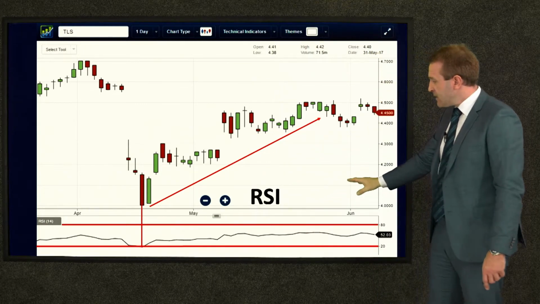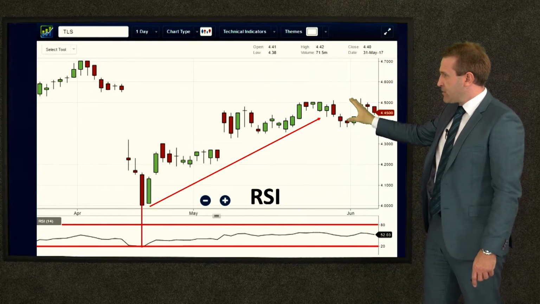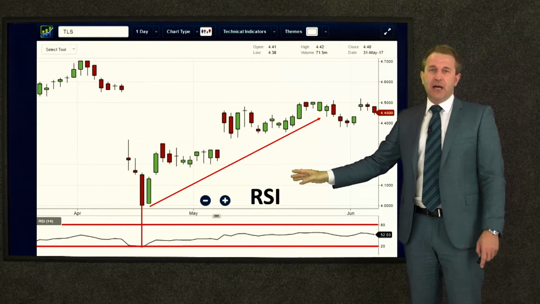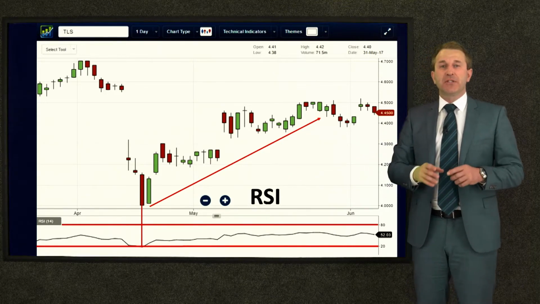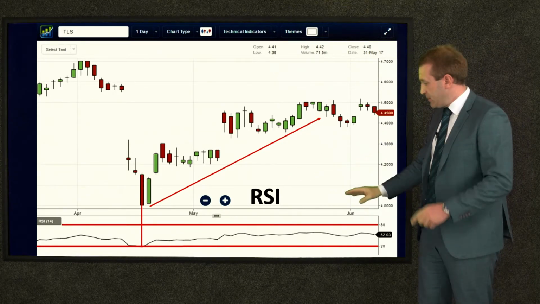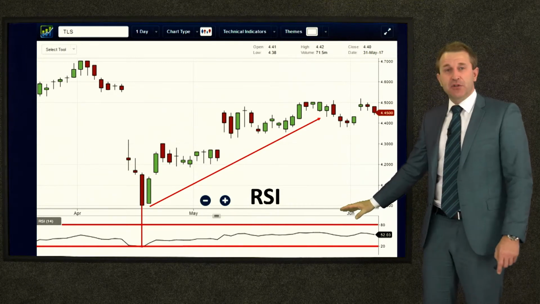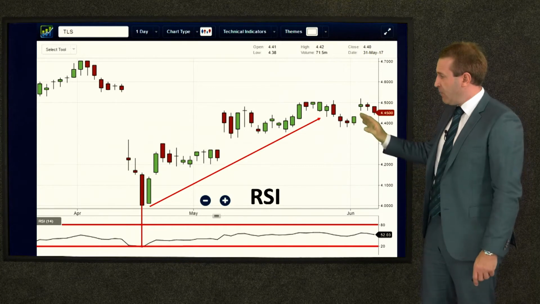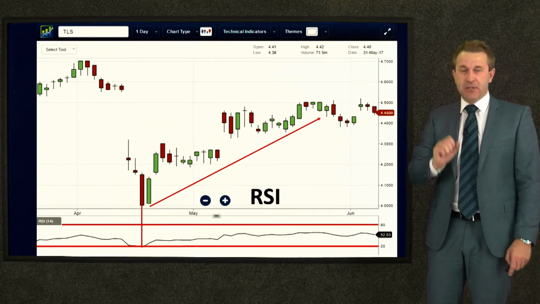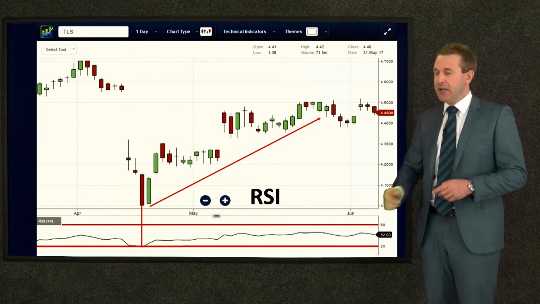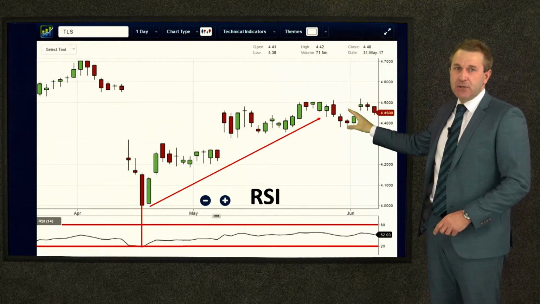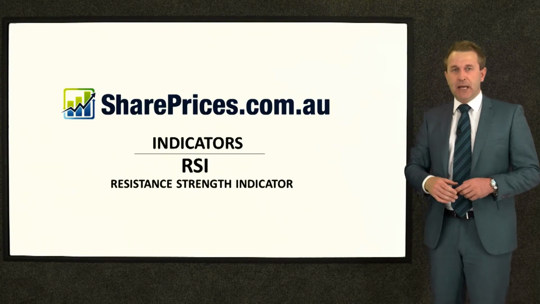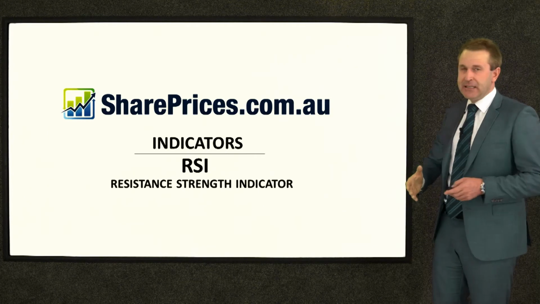So technically spot on, it shows the results here, and that's why you use the RSI to get an indication of where the market is going based on these breaches of the 80 at the top end and the 20 at the bottom end. It's never a guarantee, but a pretty good rule of thumb, and what you can see here technically, absolutely spot on, a great technical read. If you bought, look what's happened as a result. So that's what the RSI is all about and what the series is about with our technical indicators.